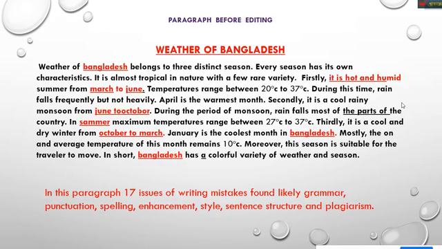So as far as I remember, in our last class, when we checked the said paragraph, we got a serious mistake, that is, our correction software detected a serious mistake of plagiarism. Plagiarism means if you copy any sentences or any statement from some other writings, then ultimately this is called plagiarism.